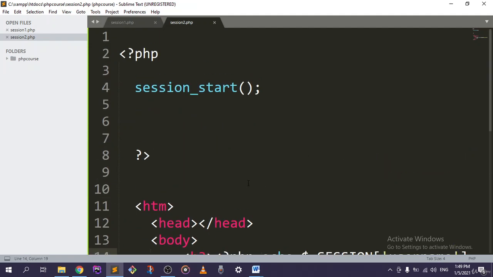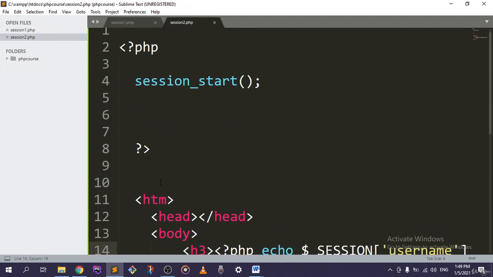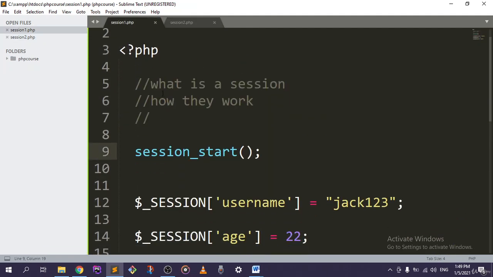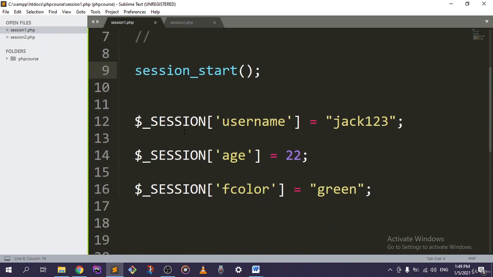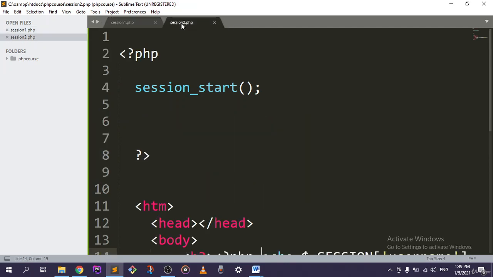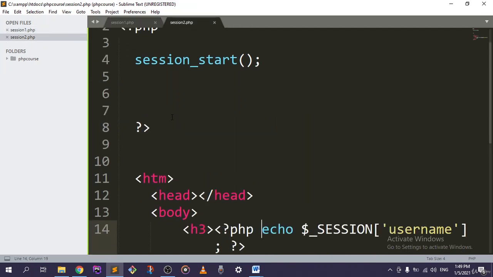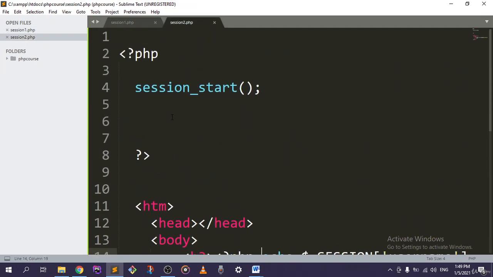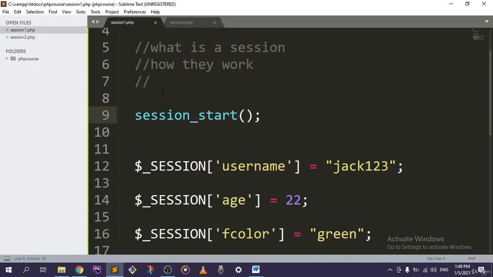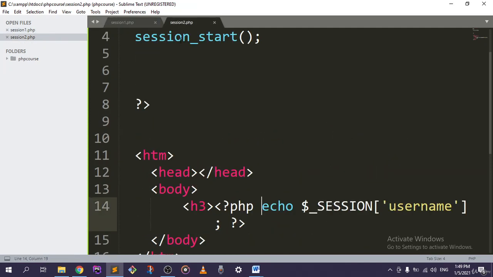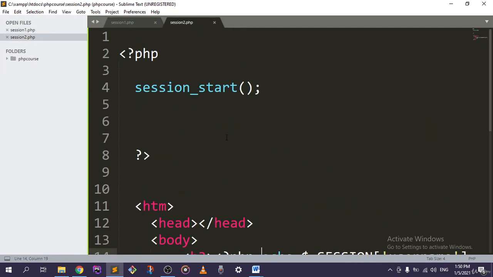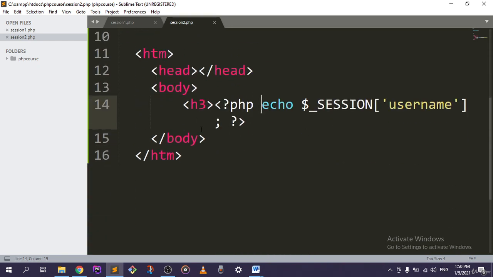The mistake or the error was actually really easy. I created the script, but I didn't execute it. I saved it, but I didn't execute it. I went right away to the session2 page and executed it without executing the first one, which will trigger an error as you saw.